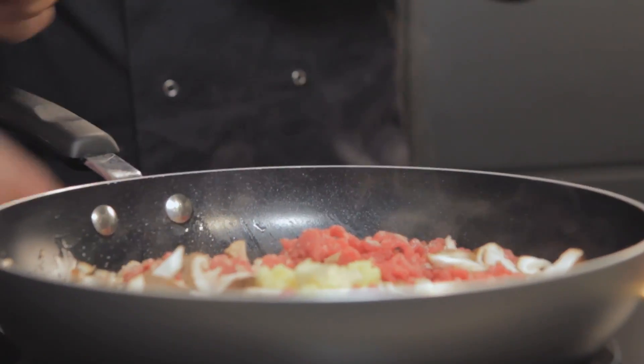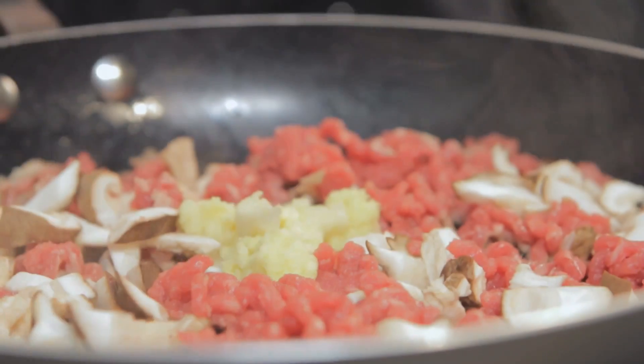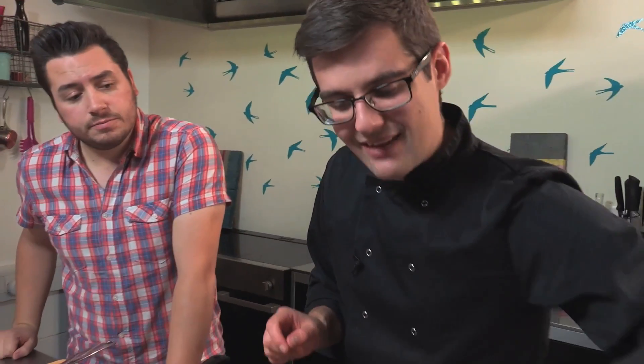It's got a good colour on it. Now this is the filling for the dumpling and you can make as much as you want because you can use it for other things — it doesn't have to go into these dumplings. It'll also be great just served as a stir fry on top of some rice and noodles. And to add to it to make it even better, a tablespoon of soy and a tablespoon of mirin.